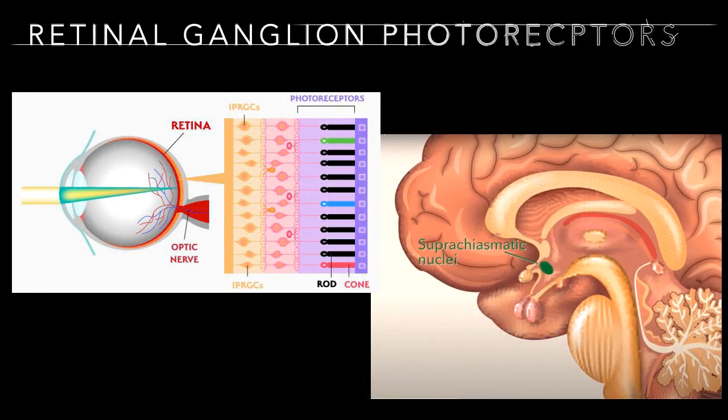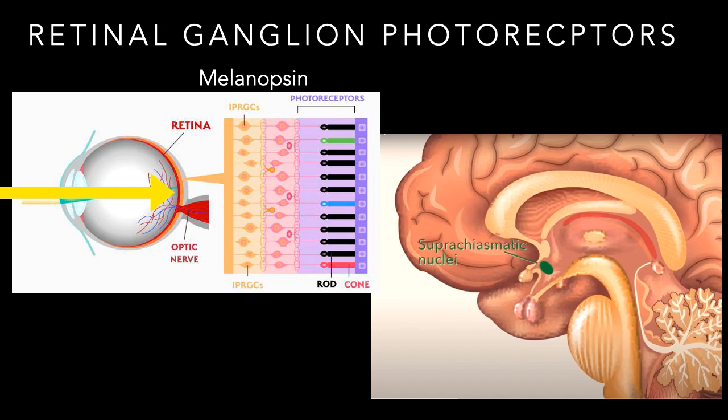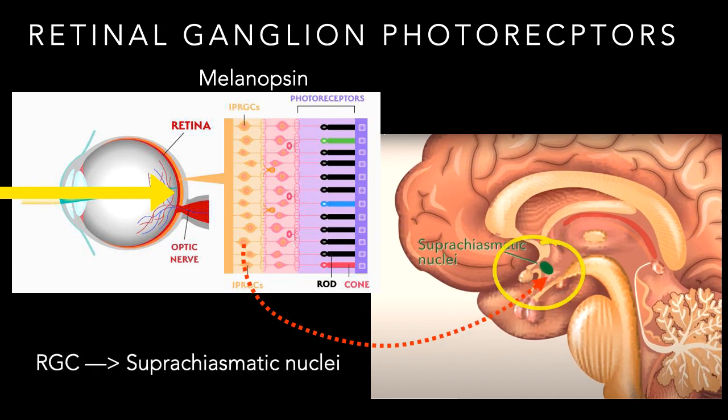The synchronizing process is controlled by neurons in our eye. Light entering the eye activates melanopsin, a blue light sensing protein in the ganglion photoreceptors in the outer layer of the retina. These blue light sensing neurons, not part of the visual system, are the body's light meters and are hardwired to the master clock in the brain in the hypothalamus. This region of the brain synchronizes the hormone cycles and hundreds of other clocks throughout the body.